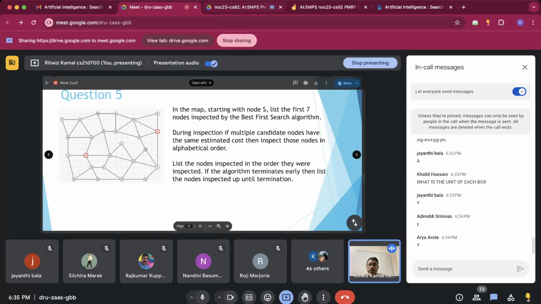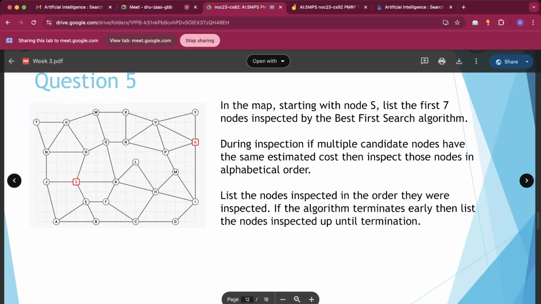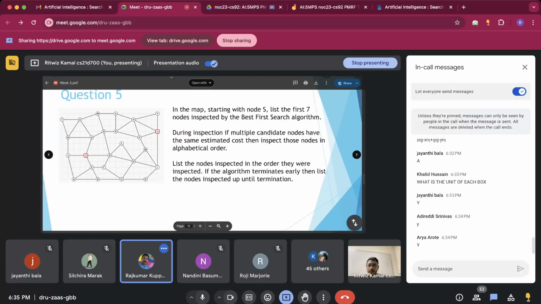So this question tells us that, basically, we have a priority queue. Okay, it's a queue structure where the elements are inserted based on the priority that they have, and that priority is defined by the heuristic value. Okay, so let's go through the example, the question, and hopefully that will get clearer to you.